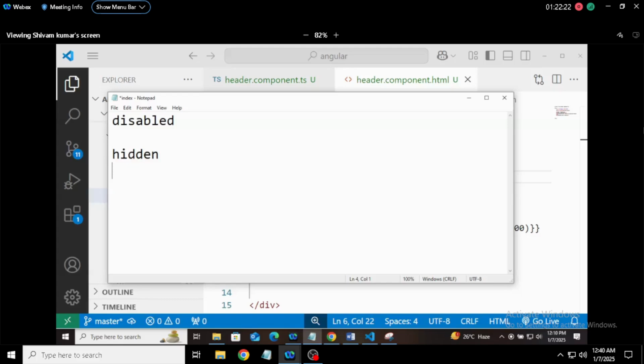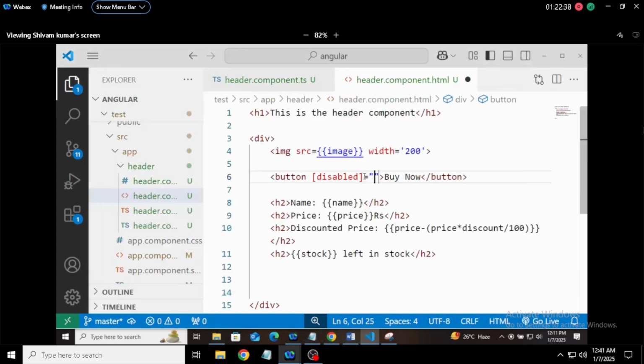Otherwise our case will work fine with string interpolation. Only for these two things we will use property binding. Otherwise everywhere you will use string interpolation. Now if you are writing disabled equals to, in double quotes you will write your value.